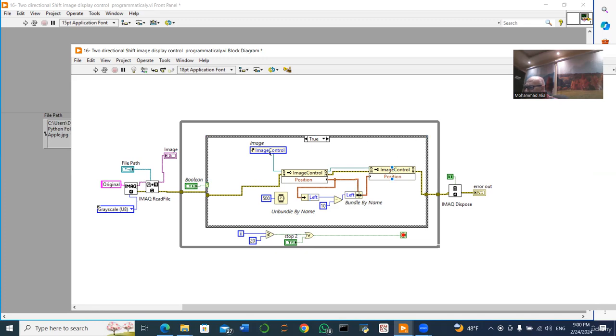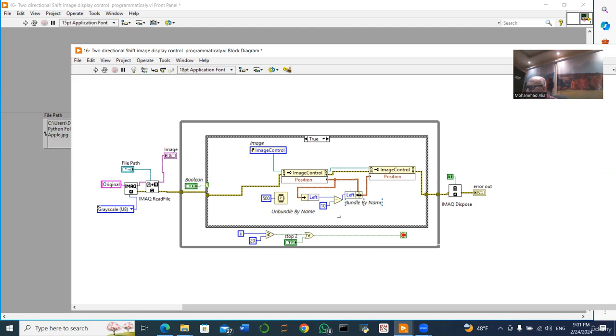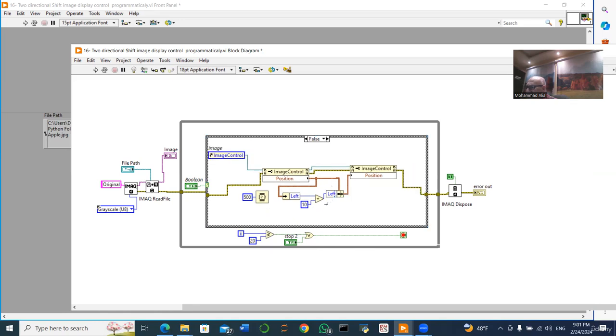So also, we have a timer here. As you see, 500 milliseconds it takes to make delay. And we have the two states. If you press here, you go to the second state, block diagram, or the first one will be the true state. There is no difference between both, except that here you use the subtract function, the other one you use the add function. The structure of both is the same.